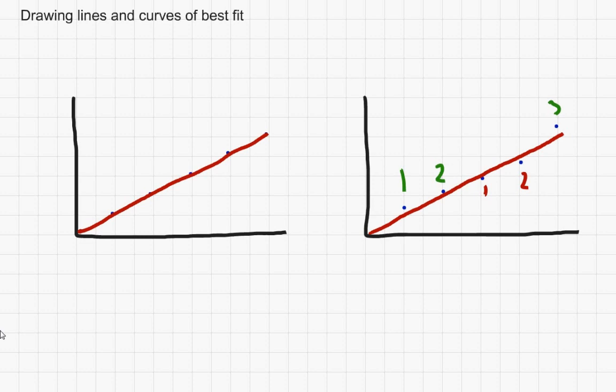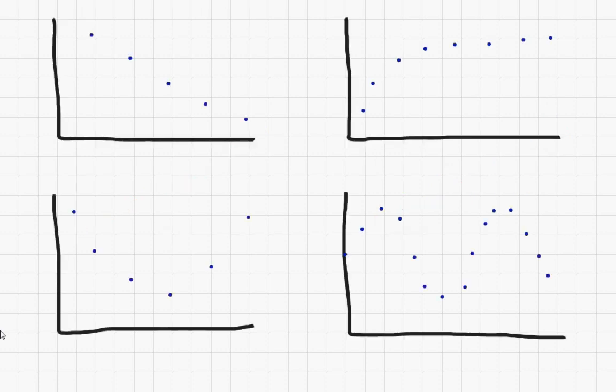Maybe if we'd made the line slightly higher and had 1, 3 above and 1, 2 below, then that number 2, which is now above, could well have been on the line. That might have made our line of best fit slightly better. Looking at some other graphs though, I'm going to give you a second to see if you think you can trace where the line of best fit should go on that first one at the top left.